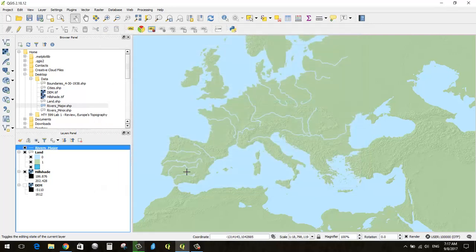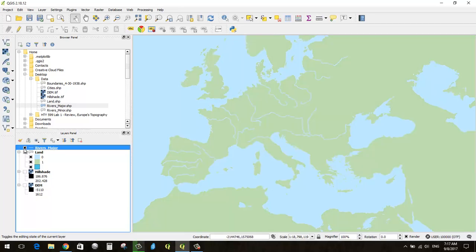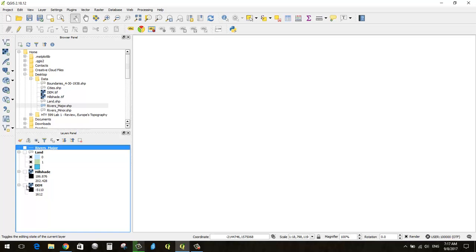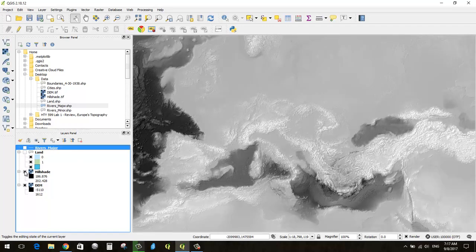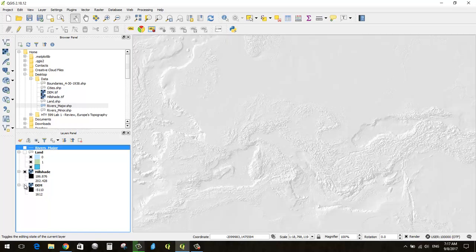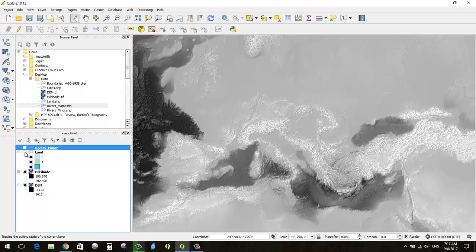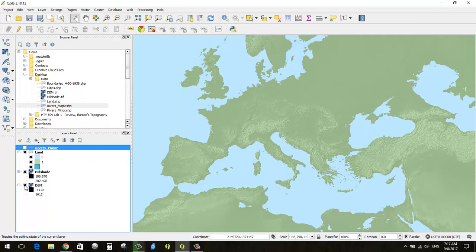The only thing I was thinking of is this DEM. It could add some nice darkness to the continent and some lightness to the mountains, because I don't know if you remember, I'll shut these off, but the DEM is in general darker where it's lower and lighter when it's higher. So if I blend that with the hill shade, it's going to give me a little bit more definition. The hill shade alone is fine, but it's a little flat. So I'm going to blend them together and add the land. And I think, yeah, I think I kind of like that. So my base map is kind of coming together here.